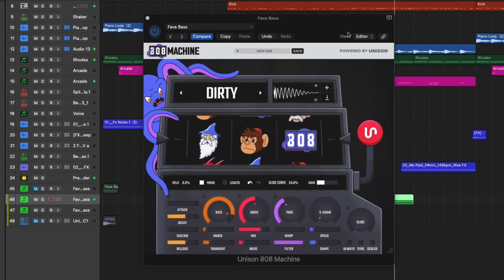So my thoughts on this plugin is, wow. I'll be honest, I didn't expect it to be that good. I was skeptical. I had my doubts. But now I feel like I've got a place where I can just find all my 808 sounds. I can save them all in one place. I'm not clogging up my hard drive with endless samples. It's all in one plugin.